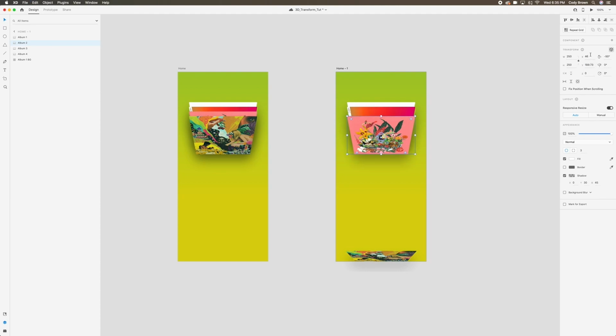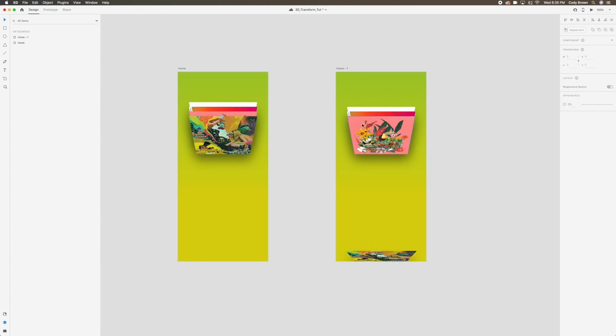I actually didn't even have to touch my x-axis. It was more just the y. So that's basically going to the same exact position as this album here. So I'm going to do the same with these other two albums. Okay, so now they're basically all moving up about 20 pixels. I think it's about 20 pixels. Yeah, 20 pixels each. So let's see what that looks like now if we preview.